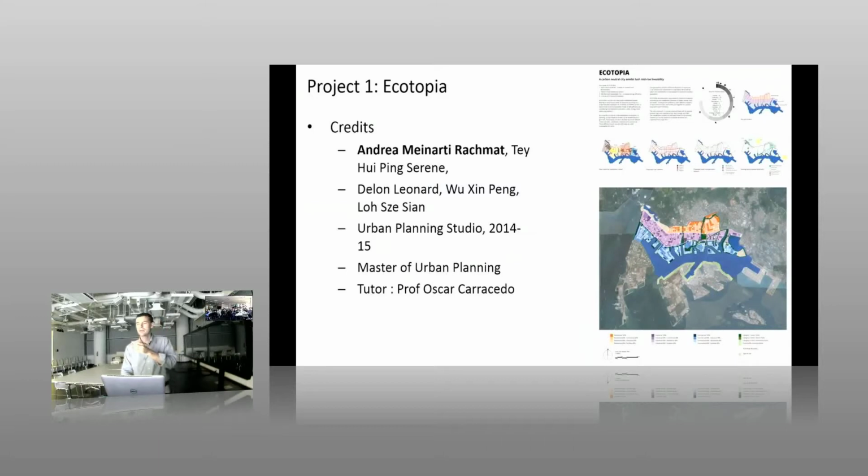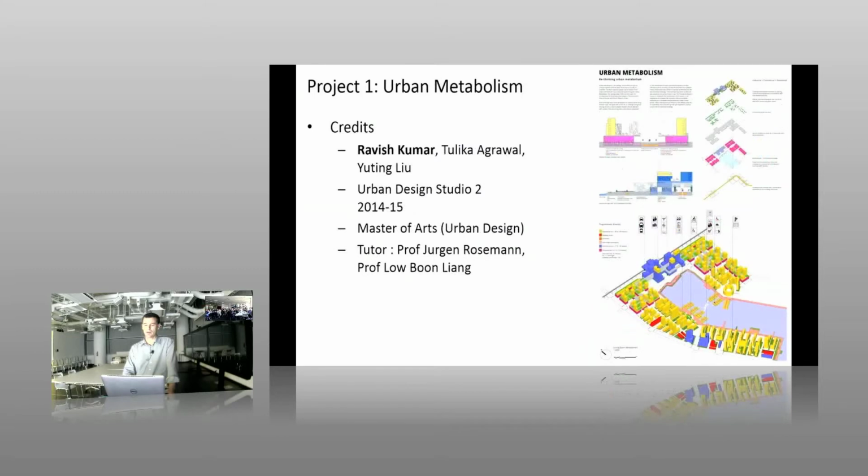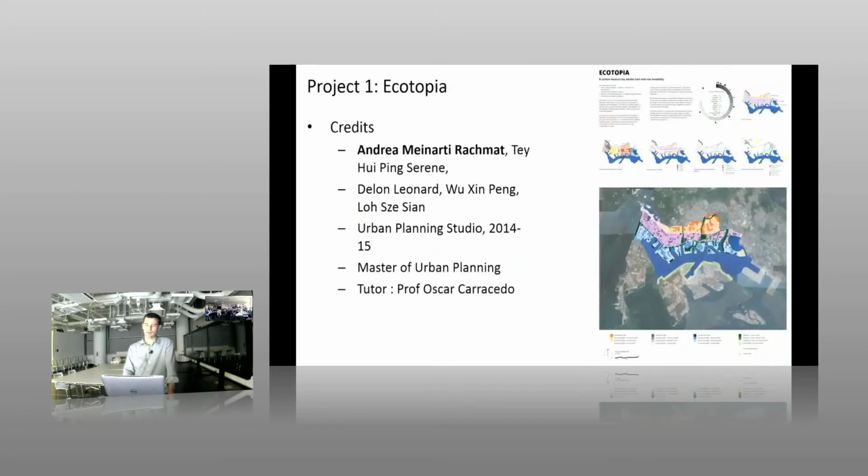So we developed some of these modeling techniques, and we took two projects that were developed after the winter school. During the urban design courses, they took some of the projects from the winter school and developed them further. One project was called Ecotopia, and the second was called Urban Metabolism. Both projects had come up with a series of rules and distributions and plot ratios, a whole set of data for the proposals of this area.